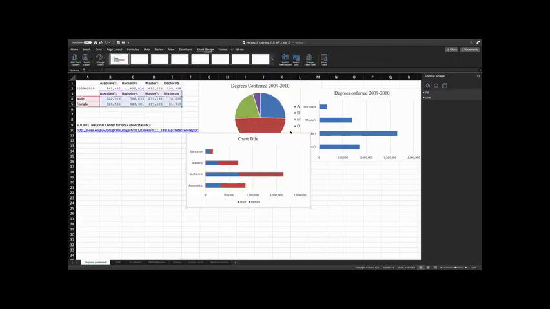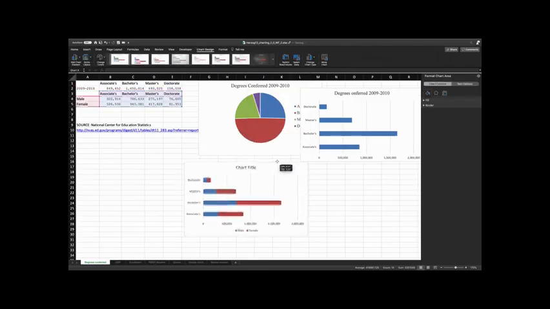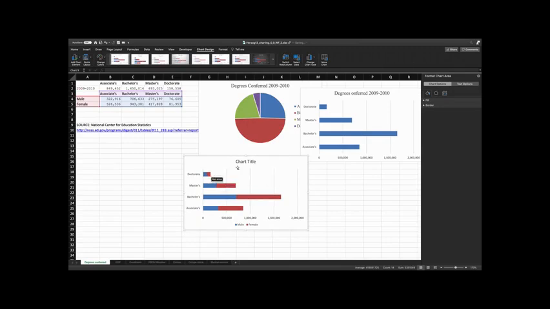I'm going to select the stacked first, and you can see the breakdown, where this length will be similar to this length overall, but within those bars you have the proportion that represents the gender. Then again, you change the title, say degrees conferred, 2009 to 2010.